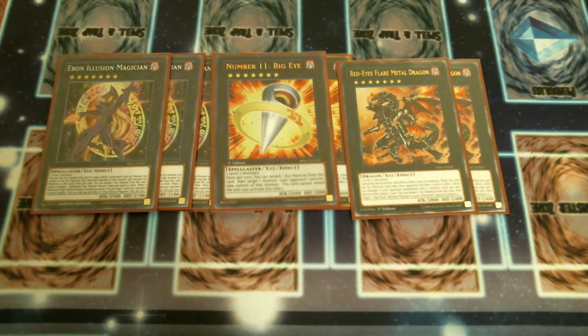But if you know he's about to be special summoning a lot the next turn, go ahead and throw this guy out, especially if he only has like 1,000 life points left. So it limits what he can do the next turn. So play him. He's a good card, especially for an end game.